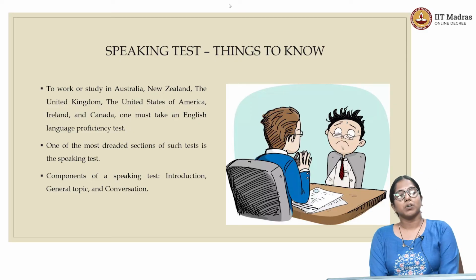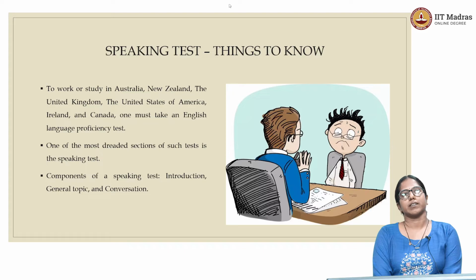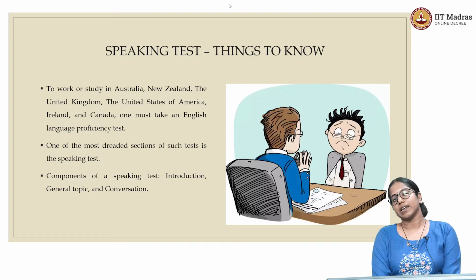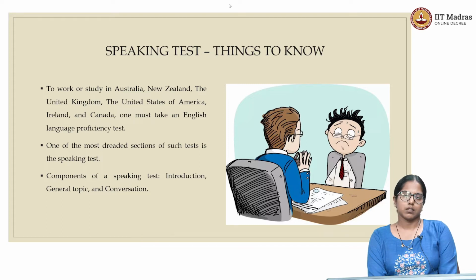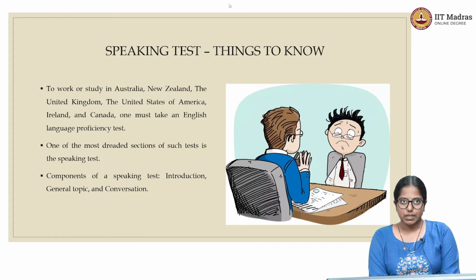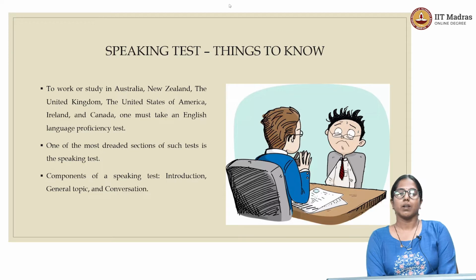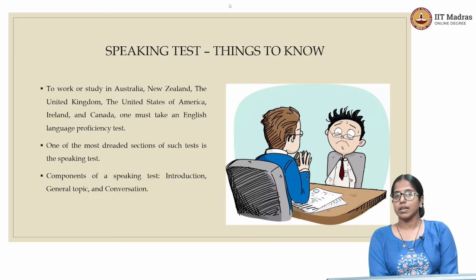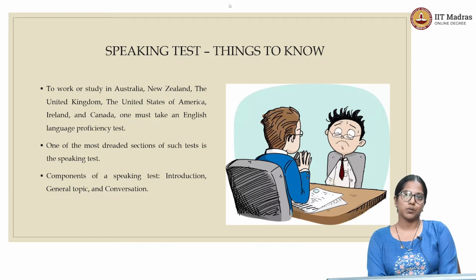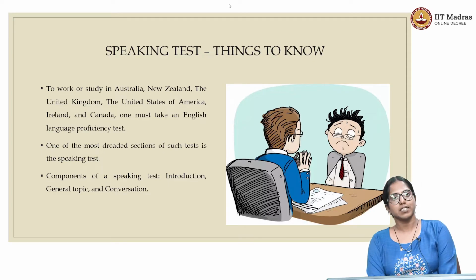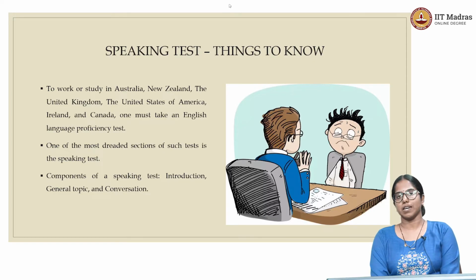If you're planning to work or study in Australia, New Zealand, United Kingdom, USA, Ireland, Canada, then you must take an English proficiency test. And there are different sections to this test. You will have a reading test, listening test, speaking test and writing test. And out of these four components, one of the most dreaded sessions is the speaking test.